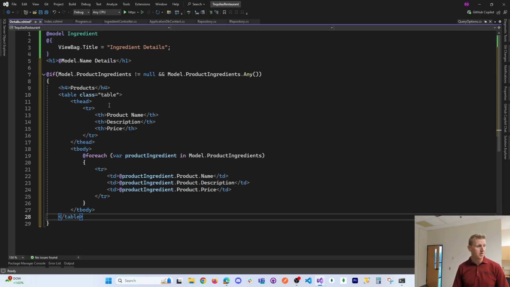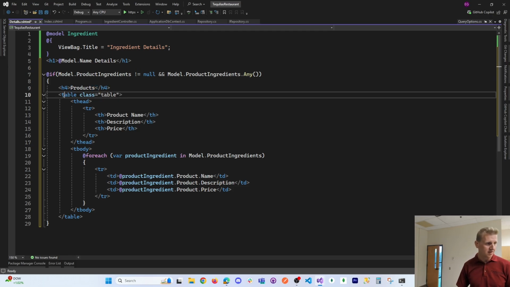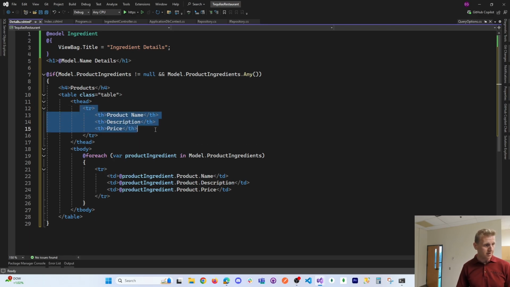And so here is an H4 that says the products that the tomato is in. So here's our table, the product name, the product description, the product price. So our table has those 3 columns, and we're going to loop through our model's product ingredients. Again, that's that join table. So for each product ingredient, display the product's name, the product's description, and the product's price.